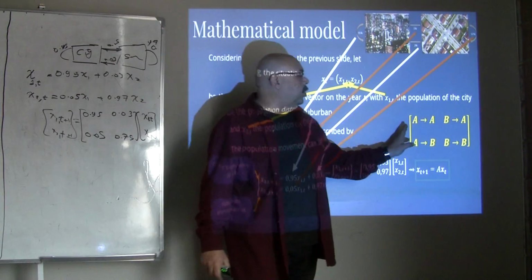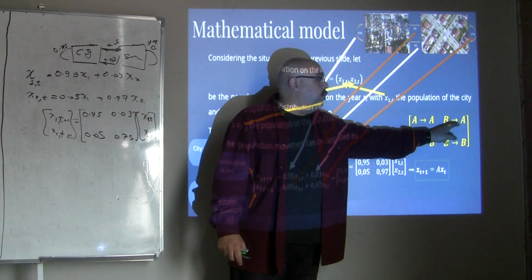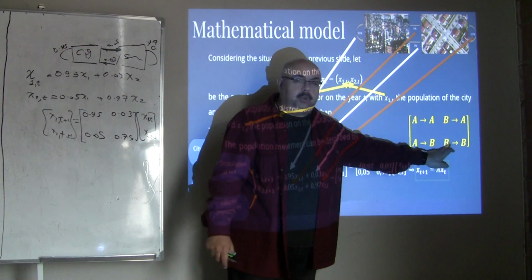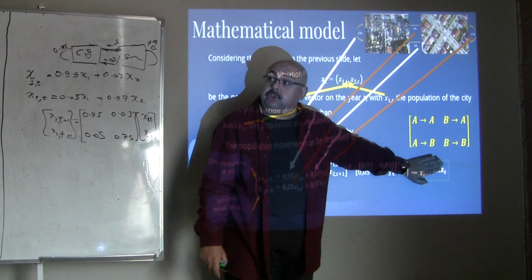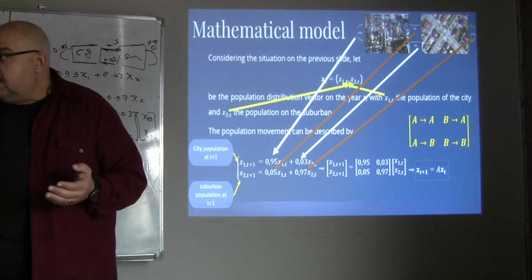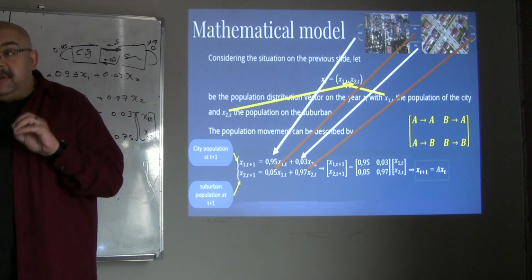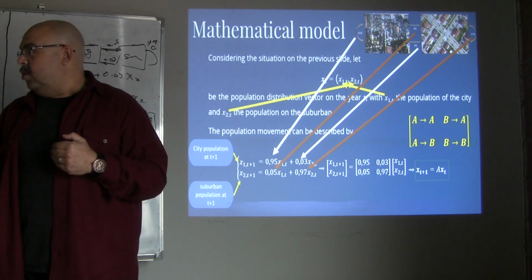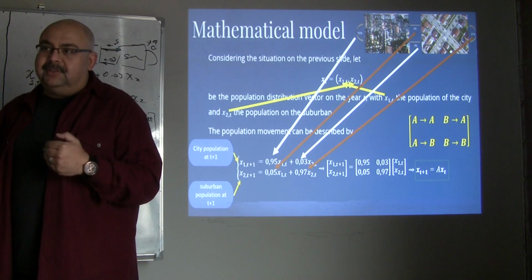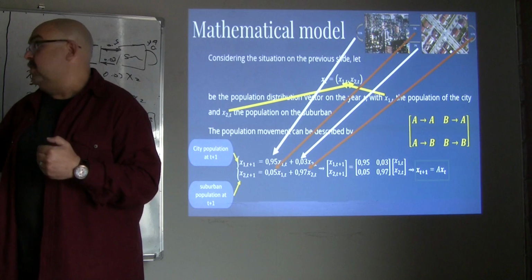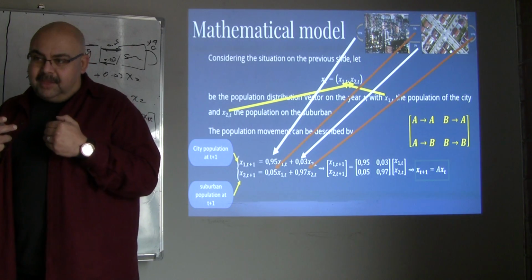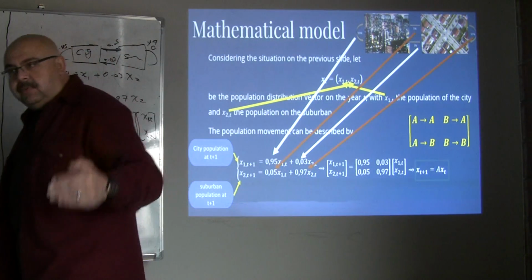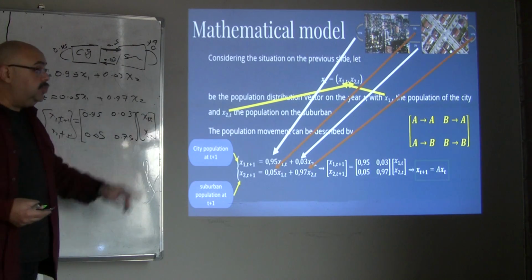That's this matrix, okay, with the order that we already have. We have A to A, B to A, which are feeding the amount of the cities. And from A to B, moving into suburbans, and B to B. I want you to keep this matrix in mind, because if we change the model with movements like this, we will benefit from the understanding of this matrix. So I will understand that element 1,1 is the feeding of the first company, the first town, the first hotel or something, or the first university, feeding itself. Then you will have the other value, which is also fed to the first source, but from the other company or from the other side or from the suburban. Okay, so this is really, really important.